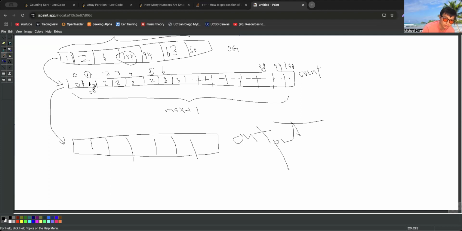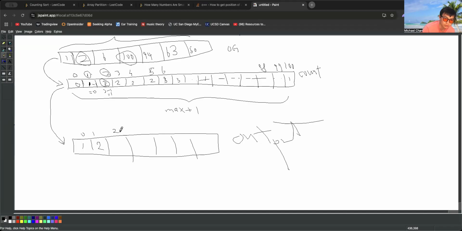Let's look at 2. You go to index 2, and where are you inserting into the output array? At index 2 minus 1, index 1.